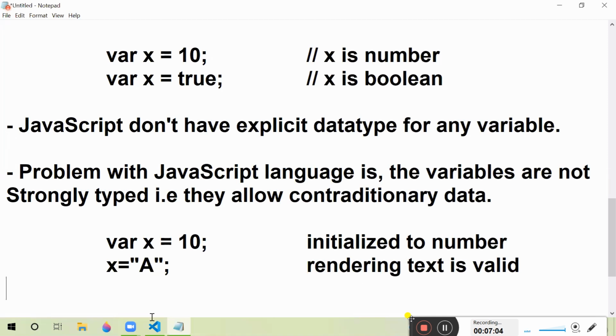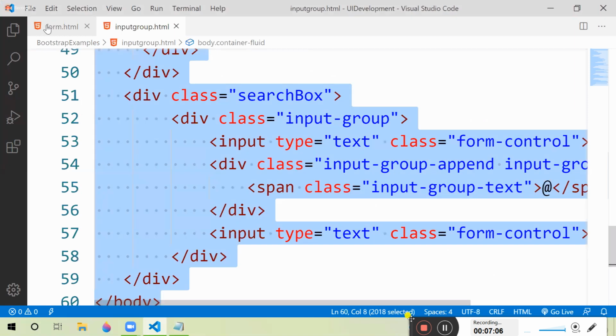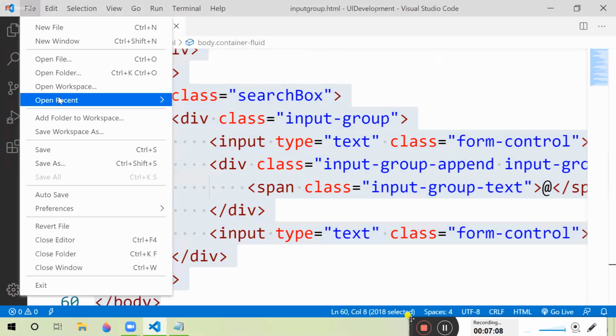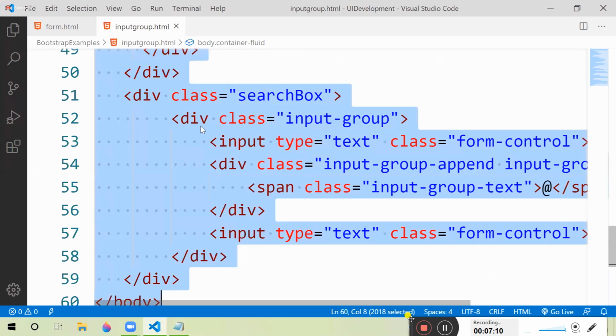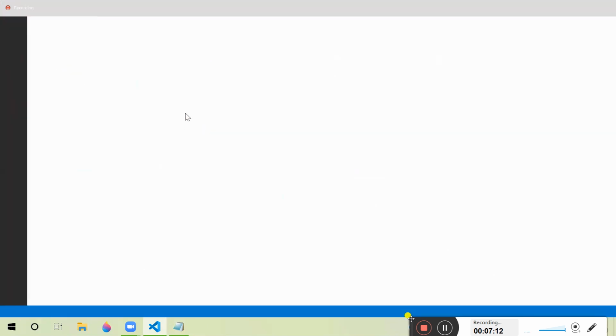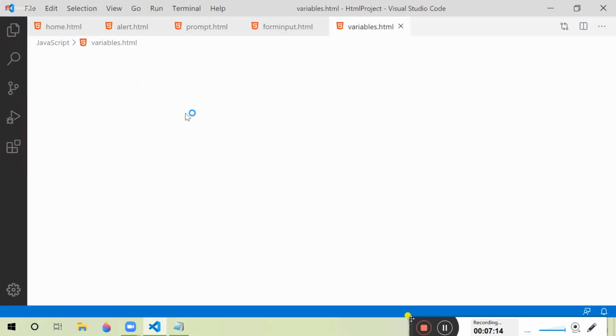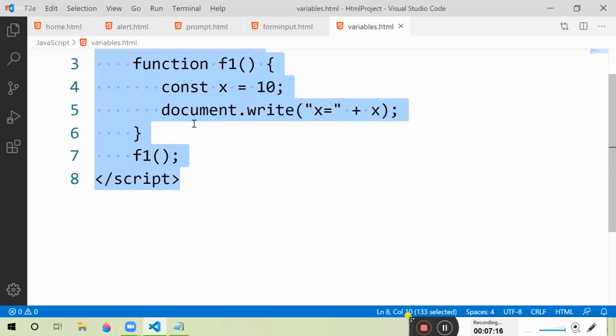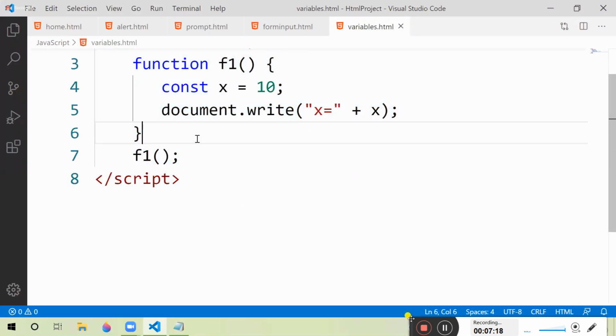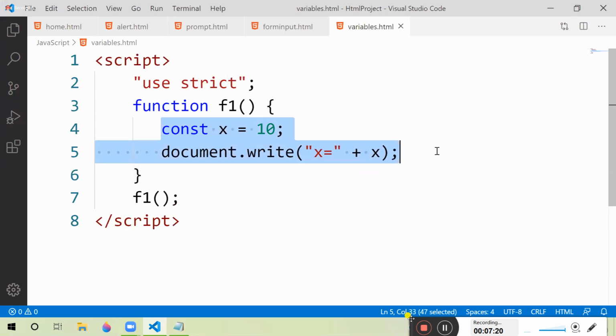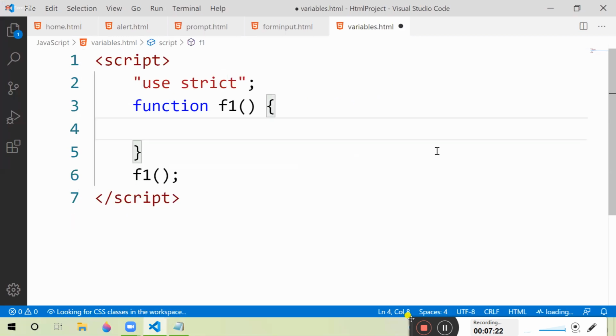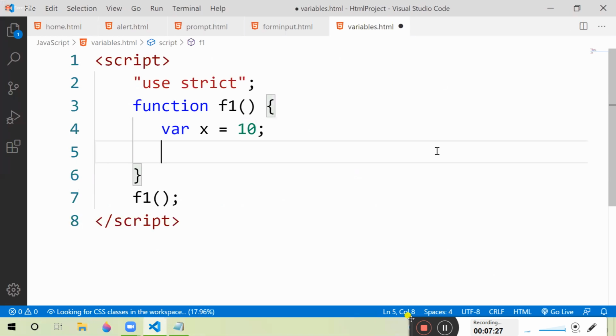For example, here I am using a simple example. Suppose here we are declaring var x is equal to 10 and document.write.